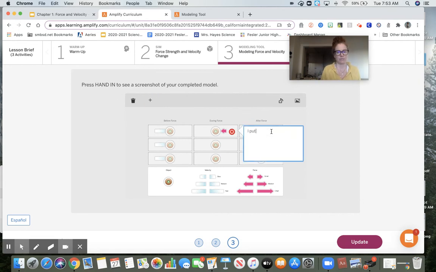I put the force going to the left because it has to be applied in the opposite direction to slow the object.